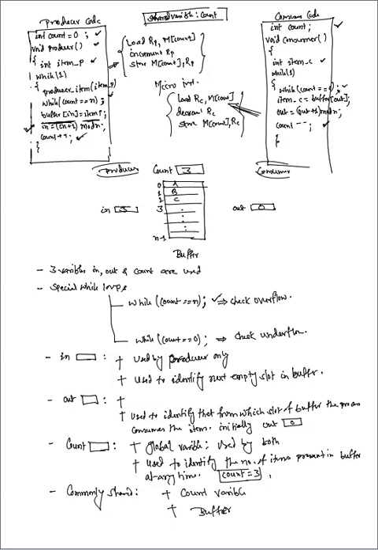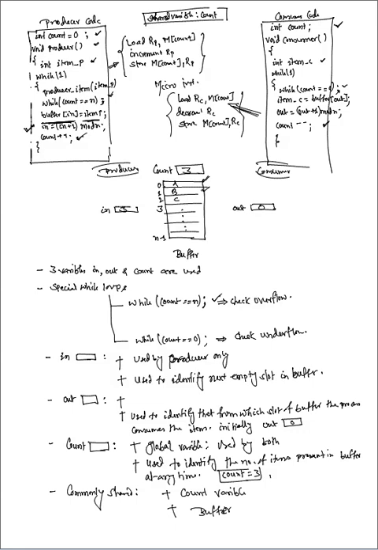Okay, out 0 means what? Here we will put the A. Okay, this one will be consumed. And then the out value will be increased by 1, that is we reach here, so that the next consumed item will be B, and decrease the count. Since we have consumed one item from the buffer, that's why we decrease the value of count. So this is the whole code.